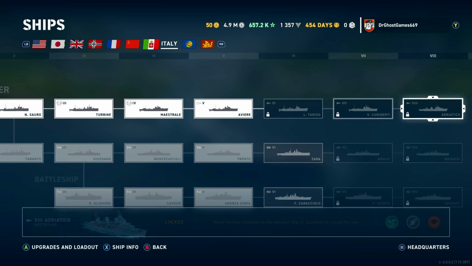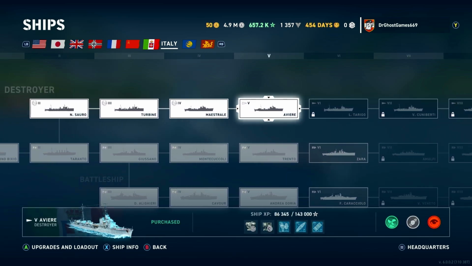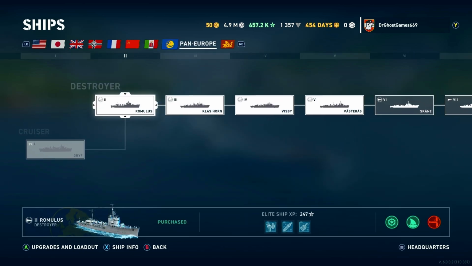So yeah, overall, once again, I don't have a whole lot of knowledge in these Italian destroyers. I can't really give you a full, definitive opinion about them yet. But yeah, overall, they're fast. They've got decent guns, decent torpedoes, I guess, and they have unique exhaust smoke generators. So, yeah. Now, the Pan-European line.